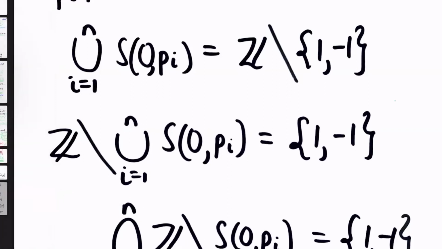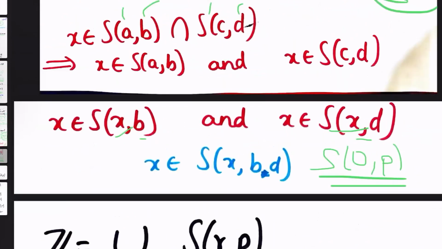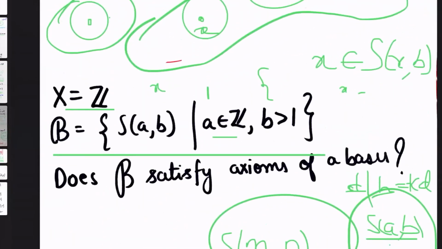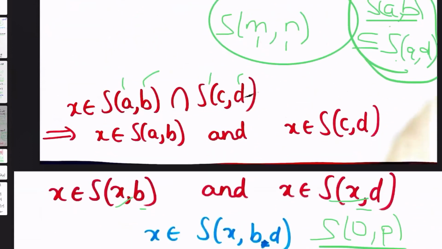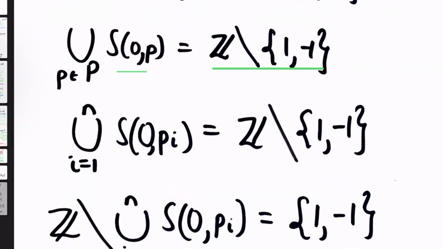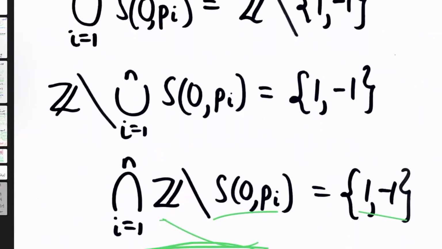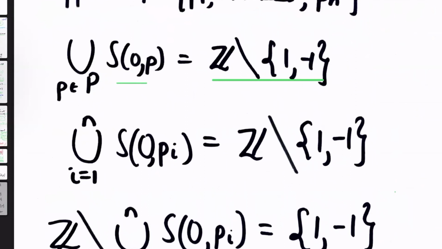Because we initially observed that the basis elements that we are considering in our topology are always infinite when B is greater than 1. When basis elements are themselves infinite, our open sets, being unions of these basis elements, should be infinite sets. But what we are getting is a finite set which is open, which is a contradiction. This contradiction arises because of the wrong assumption that there are only finitely many primes. Hence, there must be infinitely many primes.